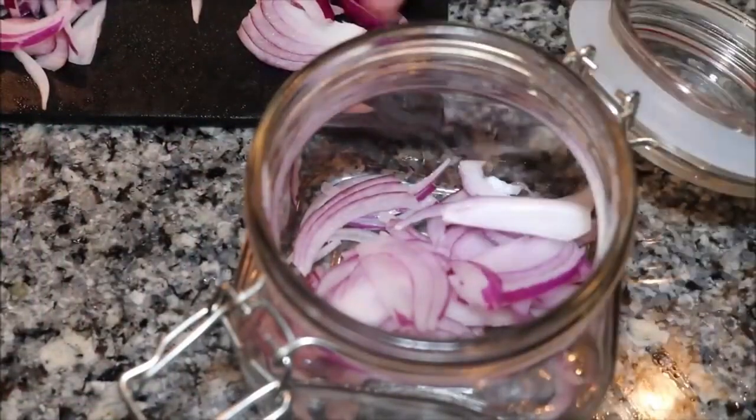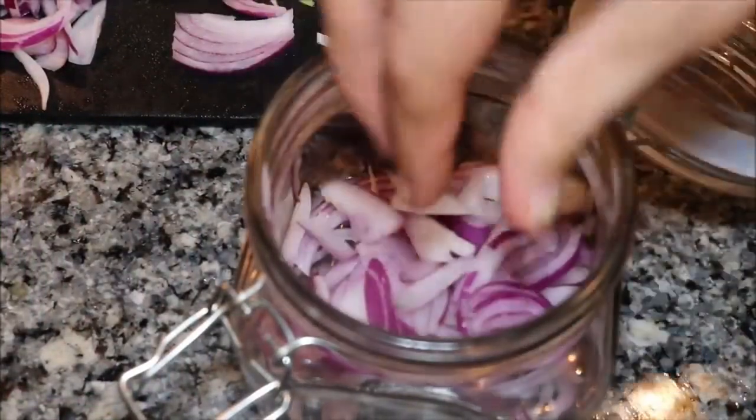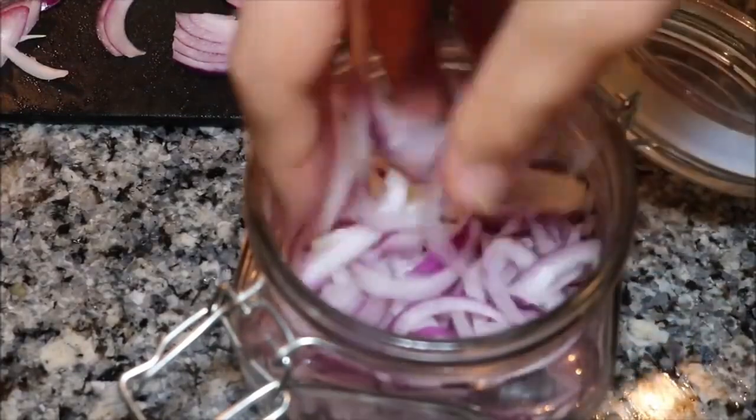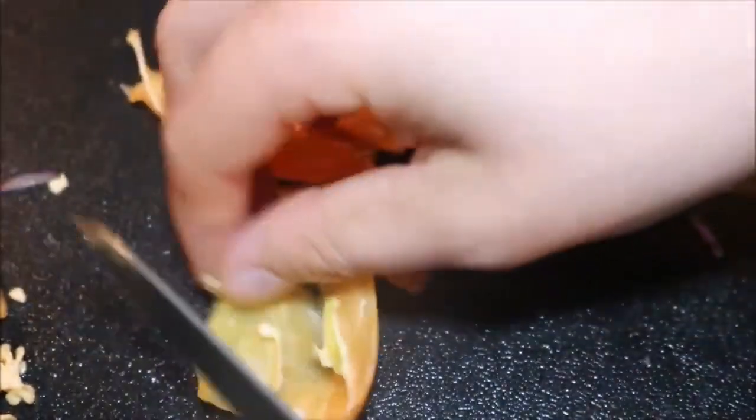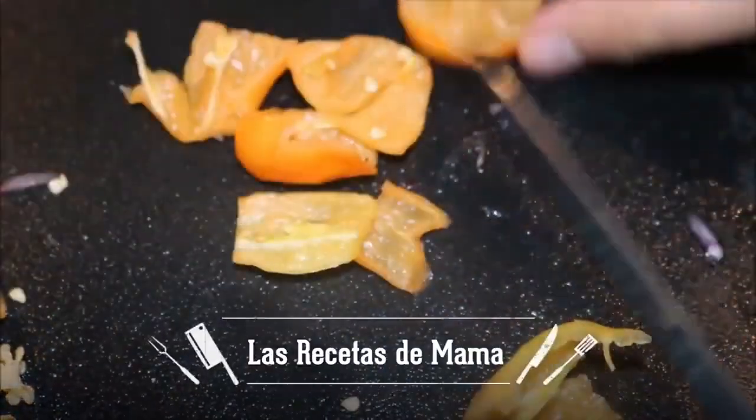I really like to use glass jars with airtight lids. Now we will chop the habanero pepper. I recommend using kitchen gloves so you don't get your fingers hot. Remember that they are quite spicy. I'm used to working on recipes with them, that's why I don't bring gloves.